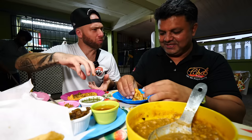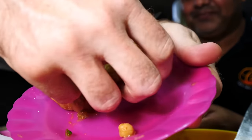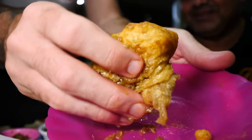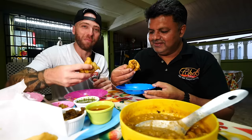See? Now same thing. Just roll it up. Same thing, guys. Just like that. And you literally could just turn it into this beautiful taco, right? It's like a spongy taco. This is a great morning.